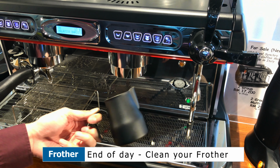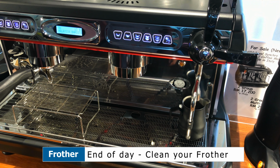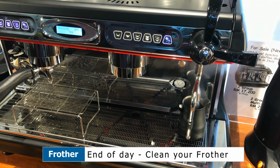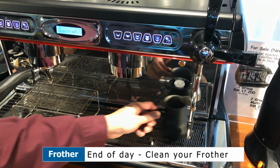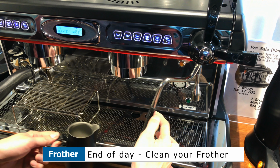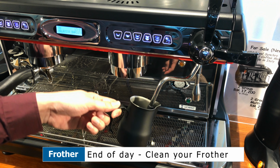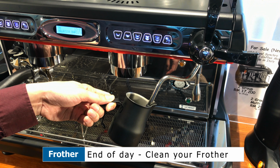First step, you want to take a pitcher, place it underneath the water outlet, and press this for water. Be careful because this is boiling water and your pitcher becomes really hot. So next up, you want to immerse the entire froth wand inside the boiling water. Hold it for about 3 or 4 seconds.